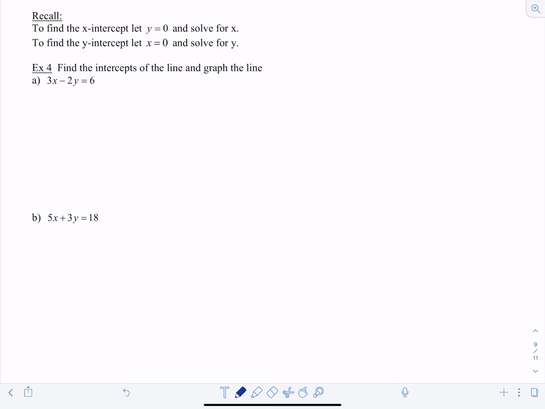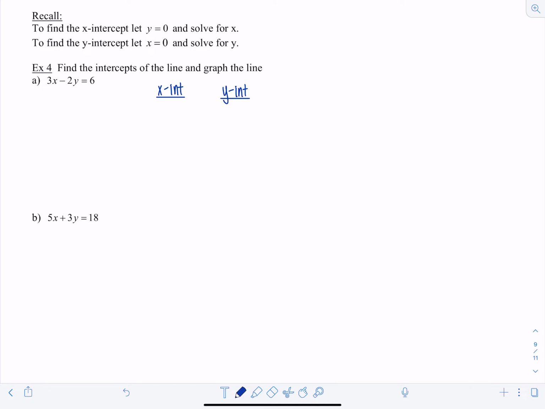So here we go. We're going to find the intercepts of the following line and graph it. And once you have the intercepts, you can use them to graph. Okay? I'm going to show you a way you can do this with no work, because it's in standard form. Here you go. X-intercept, y-intercept. It's going to take 2 seconds. Maybe you already know how.